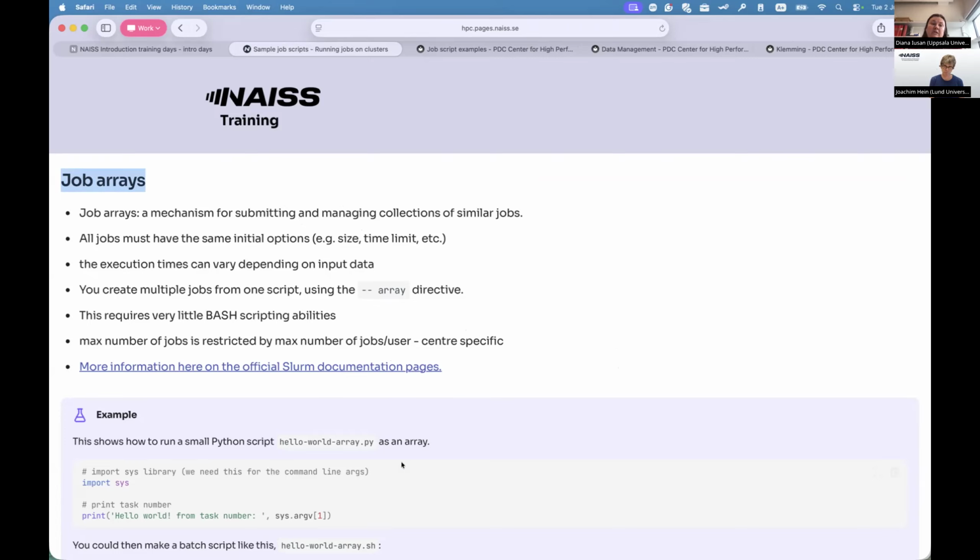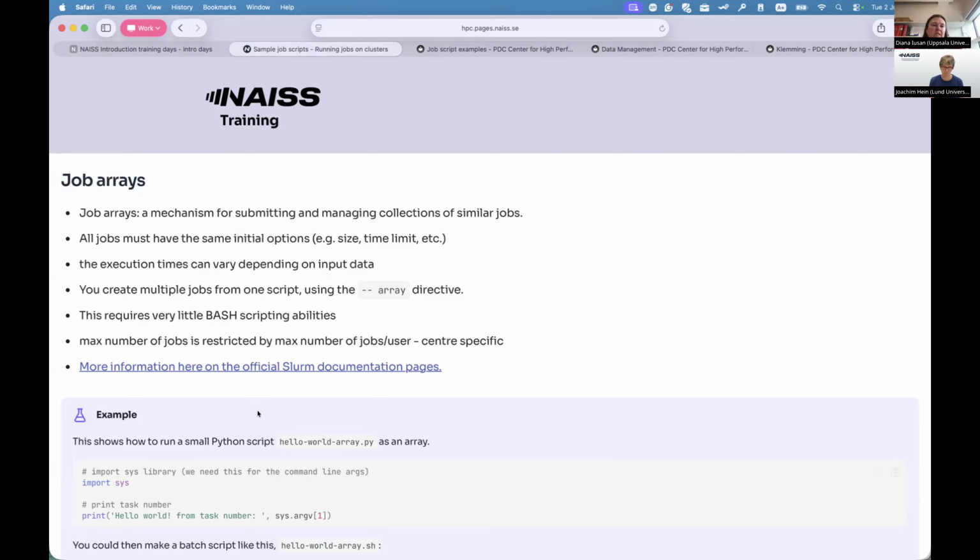Initially, all the jobs submitted as job arrays have the same size in terms of resource allocation, the wall time limit, and all other SBatch parameters. Although I will mention already now that these can be tweaked after the job has been submitted or before it starts. So that is possible.